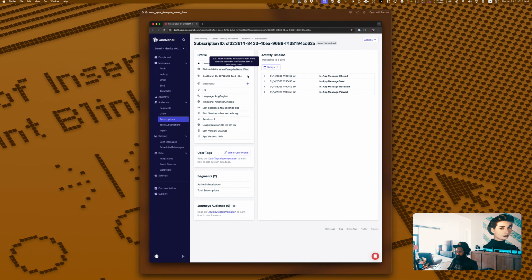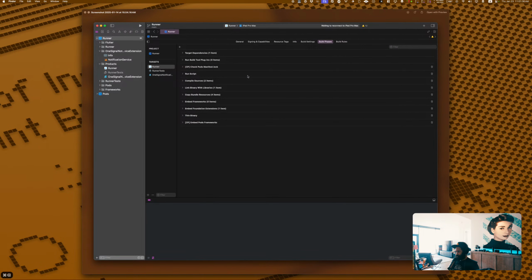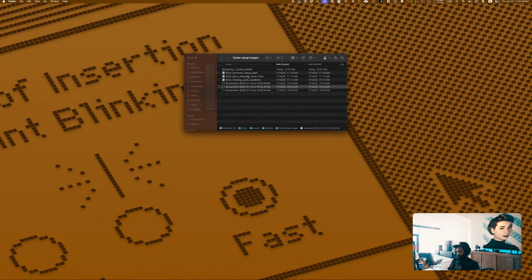Did I not capture that here? I'll take the later one. Okay, so this is build phase.